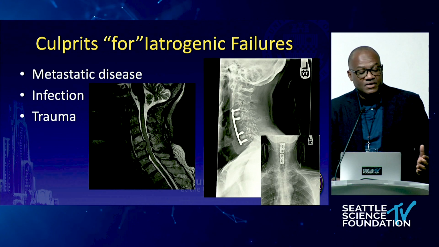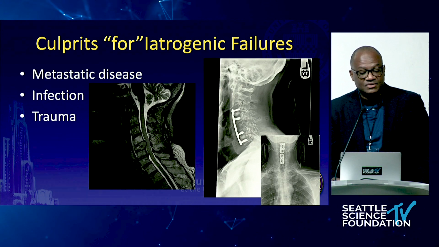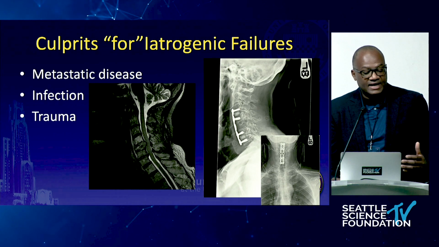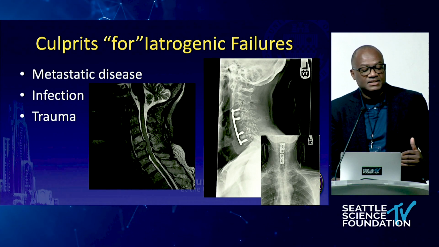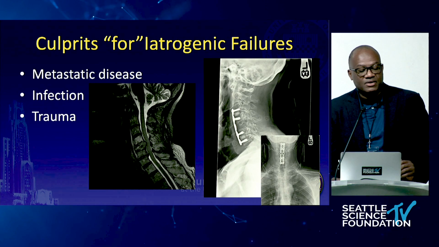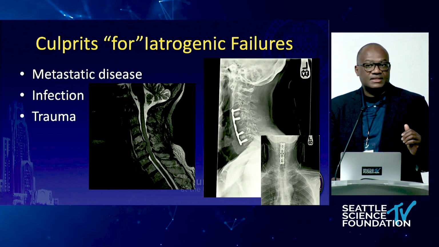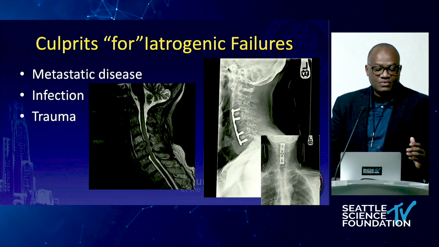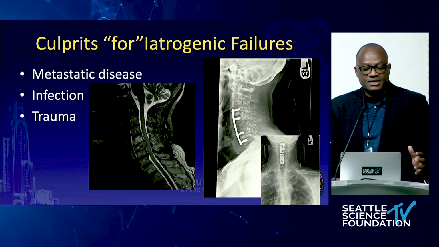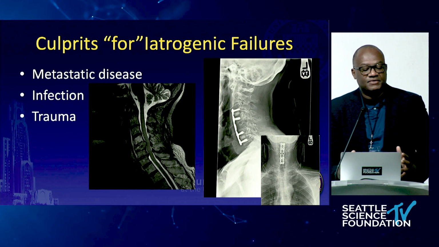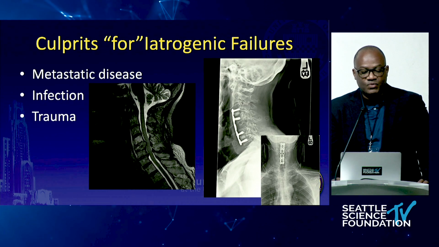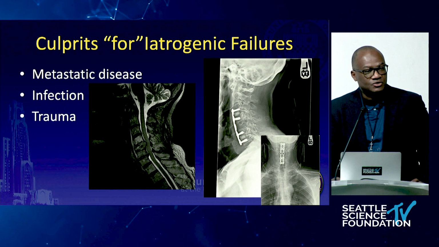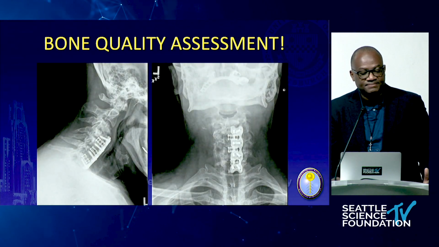And it's a hard thing for neurosurgeons to accept. It's something I want you to think about: not just the alignment, not just the morbidity of the surgery, but also understanding this patient has terminal disease. We want to do 1 surgery to stabilize them, right? Each patient is going to be different, but this is an example of how we need to get more points of fixation, based on bony infiltration, based on bone quality.